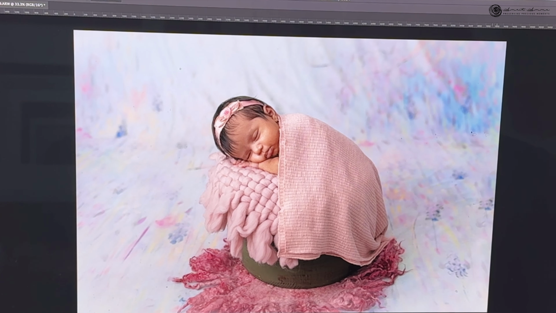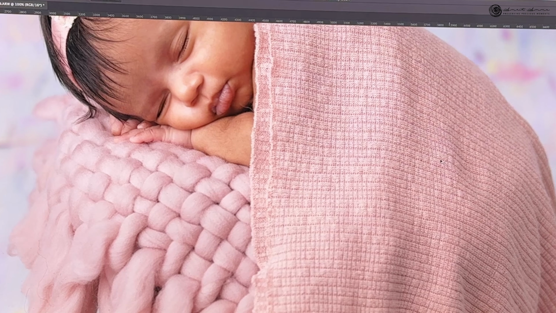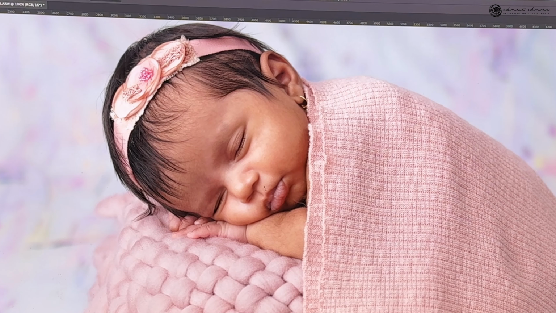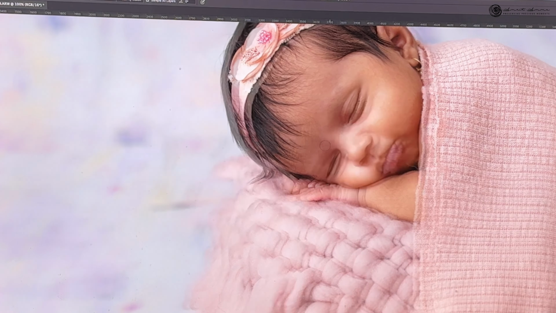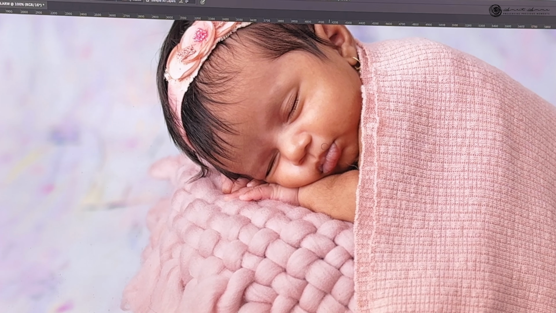So I think I'm happy with the overall look and feel of this image. I'm just going to zoom in and see if any adjustment needs to be done on the baby's face. Okay, so for that I'm going to use the spot healing brush tool. I will reduce its size to how much I want. I don't want it too big. I'm going to remove any sort of spots if I see, or baby acne if I see on the baby's face. Like a little bit of this is there.